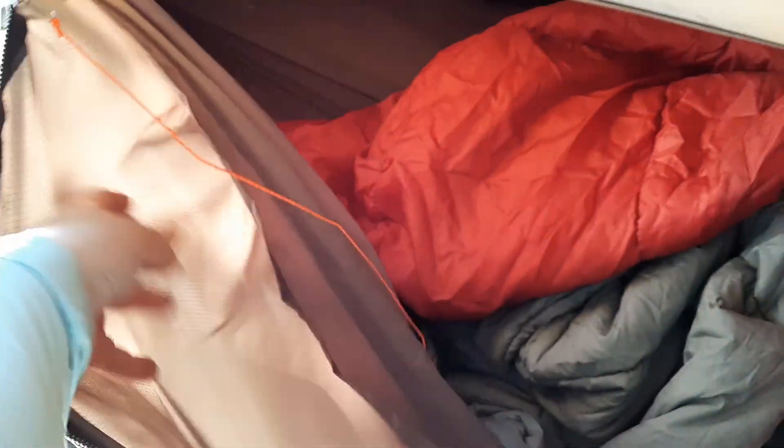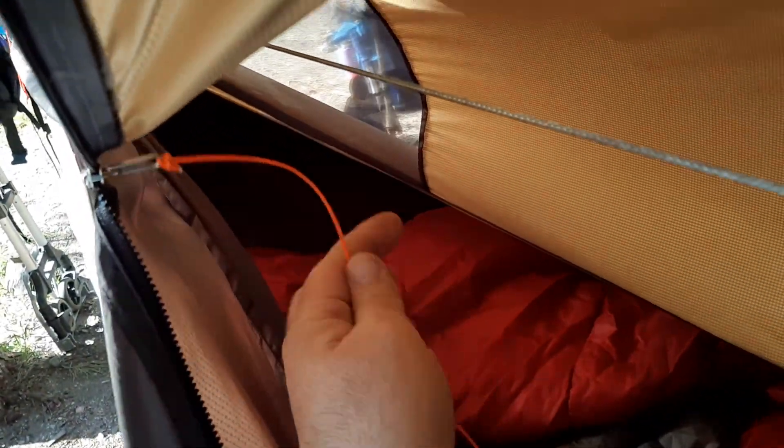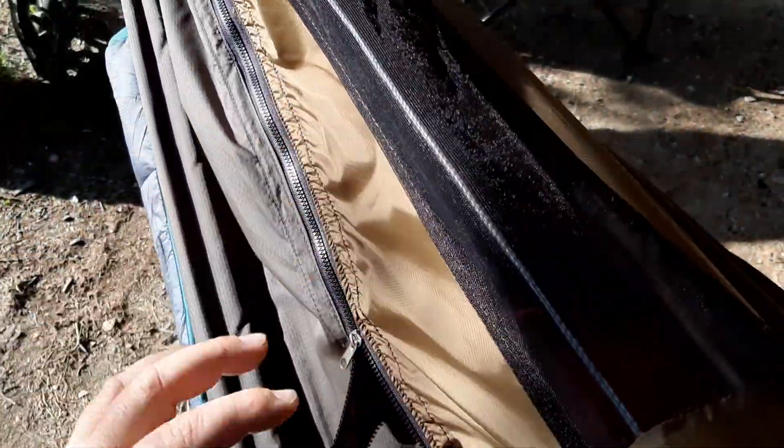Remember that mod I did on the mosquito net with pulling the zipper? I also did it in here too. As I grab my paracord I can pull it and close the zipper shut. To extend it back out, you put your foot in here and extend your foot out. Over here, see this mosquito netting — there's a little bit of mosquito netting on top in this little triangle corner, because you do want to get some fresh air into your hammock. They put it on the foot box side so you can get fresh air when sleeping — you don't want to suffocate.